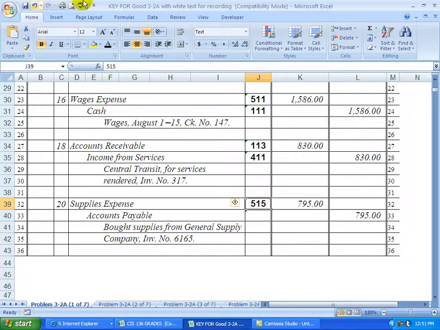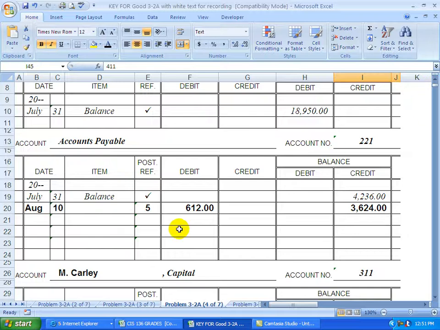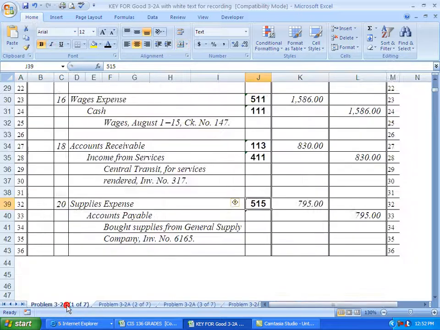Then you go to accounts payable, and we're going to credit it. So we find accounts payable. And here's the 20th. And here's our credit. And here's the credit balance that we're crediting. So credit, you add. New balance, $4,419. Came from page 5. Take 221, go back to your journal, and there we go.